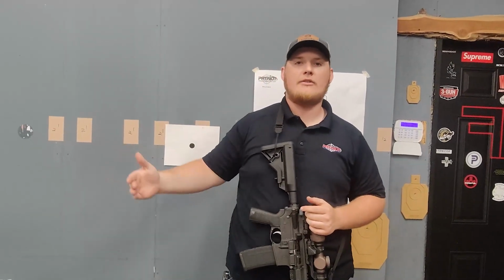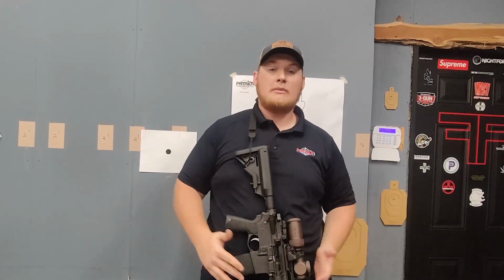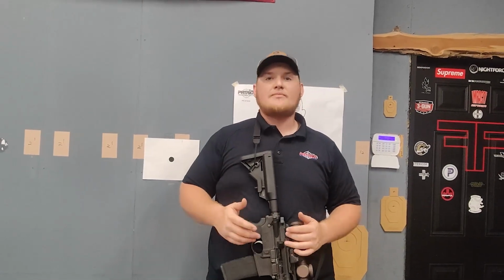Most of the marksmanship from a pistol does carry over to a rifle, and I always think of rifles as pistols on easy mode. It is definitely easier, but the manipulations are different, and like I said, the target transition. So dry firing your pistol is really important.